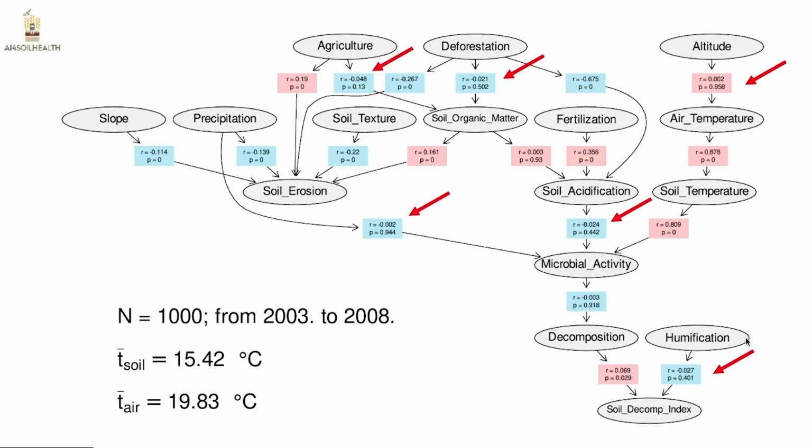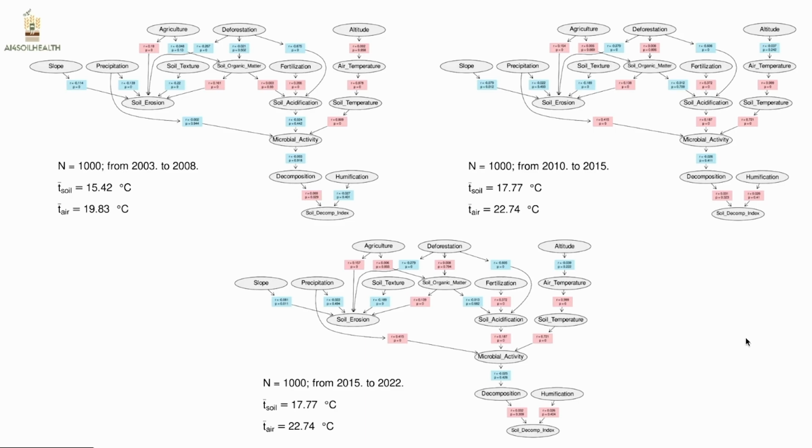I must say that all samples were taken in May. And we see that this increase of temperature changes some relations. So we can see that the higher temperature gives more importance to, for instance, deforestation and some other variables. That you can see on this slide too.